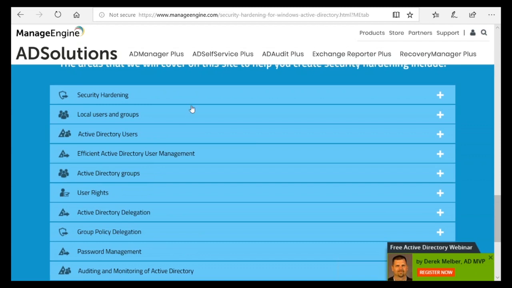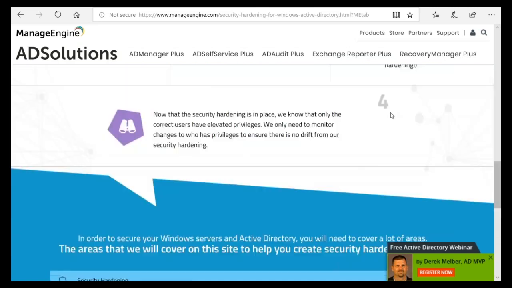Soon you'll be seeing a new layout for this, which will guide you through a 5-step process, again, using blogs and videos, very streamlined, to get you from where you are to where you want to be with security and maintain that security over time. So those are some different resources that are available to you.